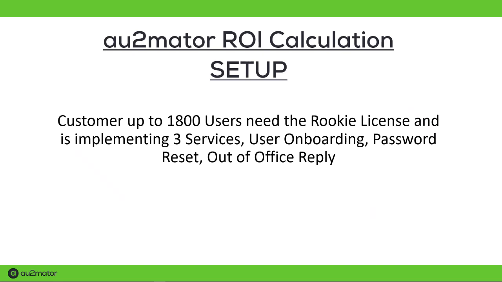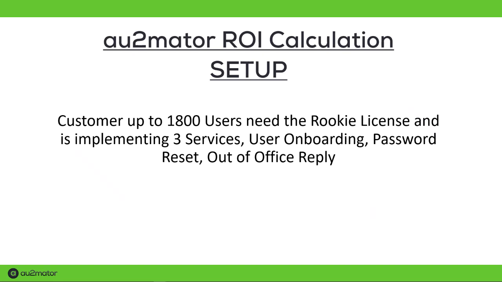So in our example, we chose one of our customers, who needed a Rookie license, and this is a real life example. If you need a different license, go to our website. We have a return of investment calculation for each of our licenses, and each of these depends on a real life example, on a real life customer.